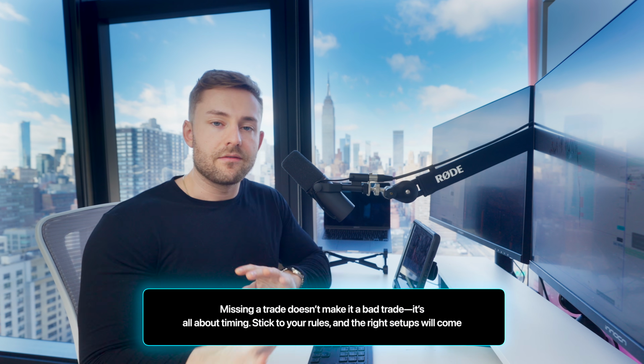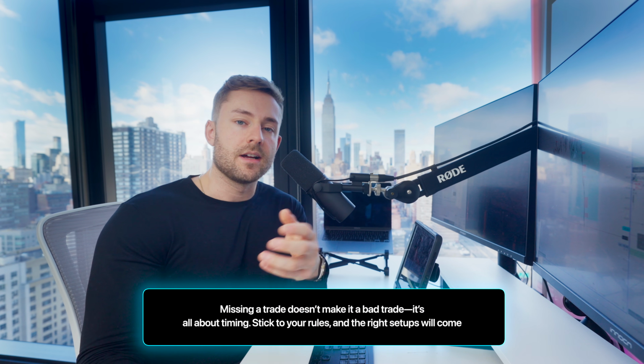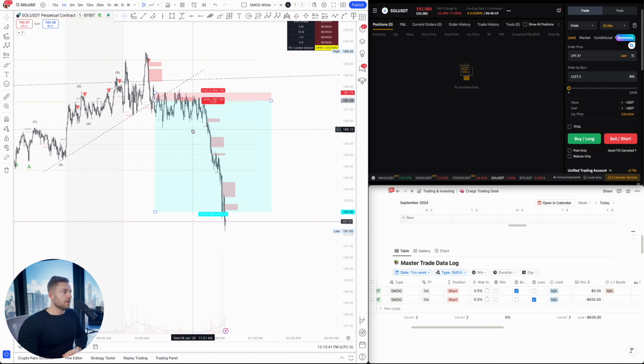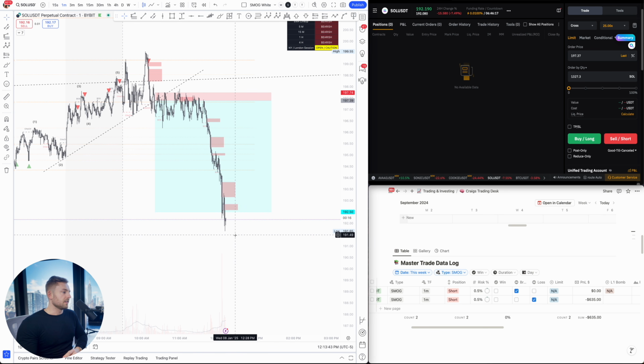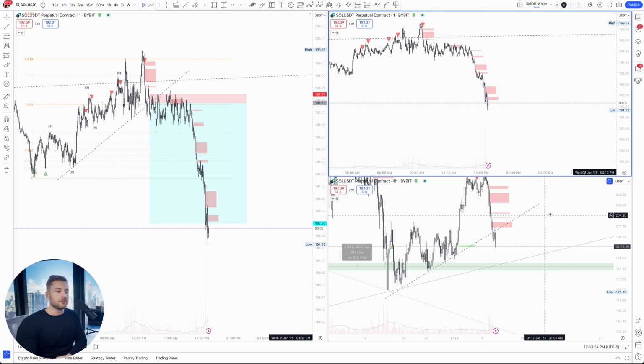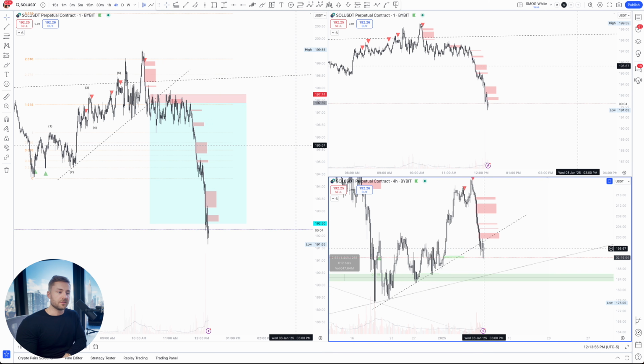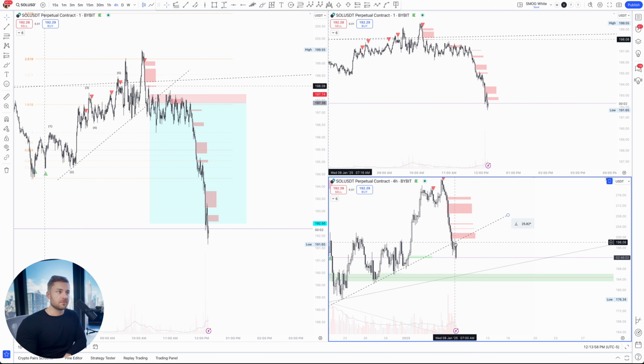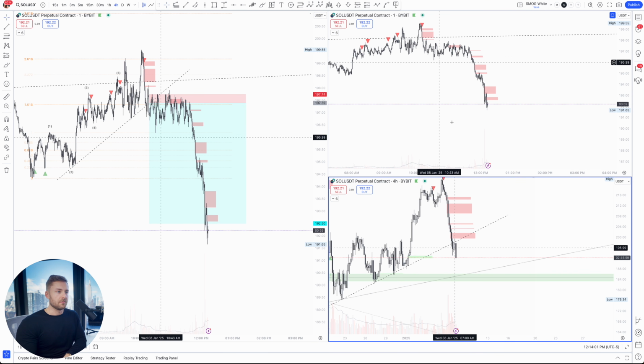So we have to keep our poise. We have to use all of these to have the generally right idea, and then it just comes down to getting a little bit of luck with a good entry, following the requirements over time. Even though we did miss this entry, it is good to see that our general thesis on the day of getting this rollover was correct. Even though we weren't able to capitalize on this move, it was good to see that this concept we had, trying to get entries in here on macro resistance, actually was correct, and that our overall view plays out and allows us to make good profits on these trades.